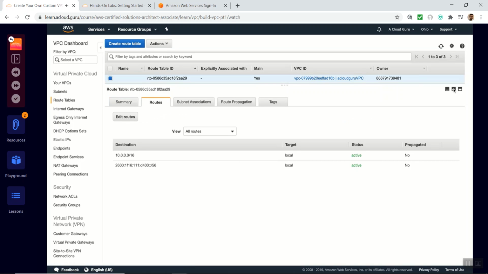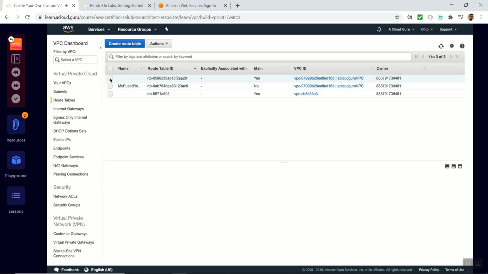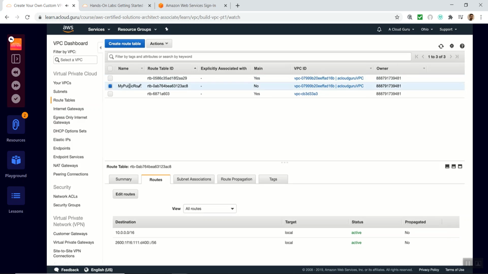If we minimize this a bit more, you can see we've got my public route, and then we've got my other route table, and you can see that this is the main route table and this is not the main one. So anytime we create a subnet, it's always going to be associated with the main, but with our public route, we have to go in and specifically associate our subnets with this public route.